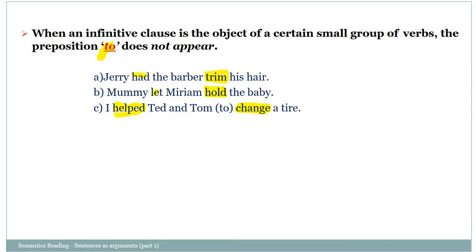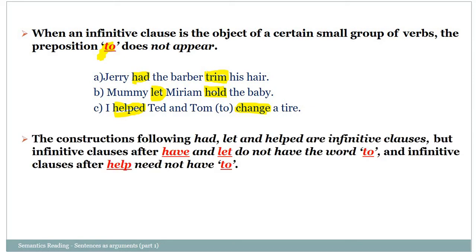These are the exceptional ones actually. It is not applicable to every verb. These are only used with have, let, and help. These are the causative verbs. So here you can see that in sentences A and B, we cannot use the preposition to. But with help, it is optional. We can use to or we can omit it. It is up to us. It doesn't matter if you delete to from this sentence. But with have and let causative sentences, we have to omit the preposition to before the infinitive verb.